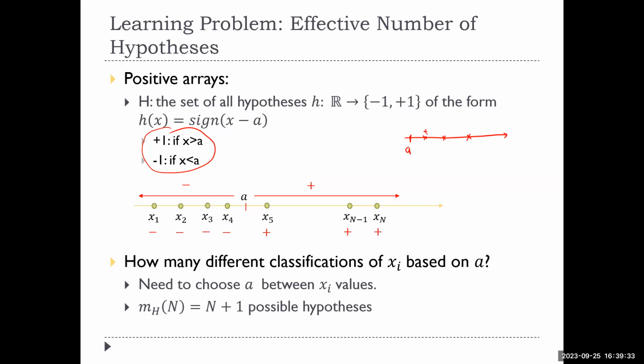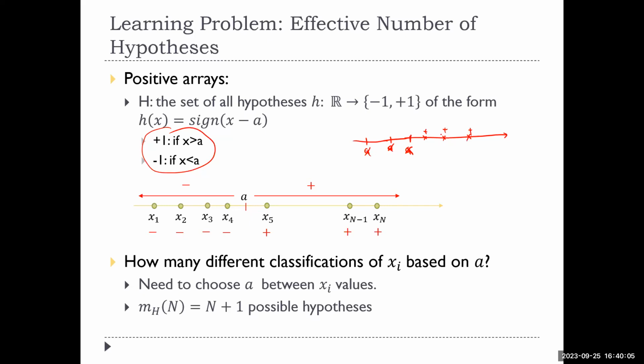Positive, positive, positive, right? Do you all agree? If I choose A over there, then positive. If I choose A here, not here, what will it be? Positive. Or if I choose somewhere here, they are all generating the same hypothesis now. So this is the same actually. When will my hypothesis output change?